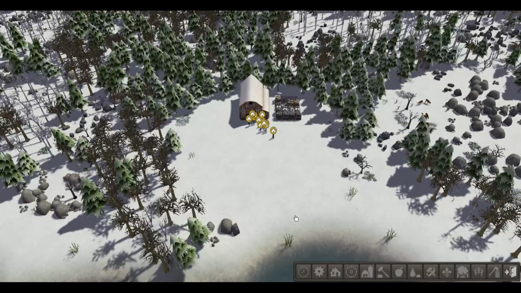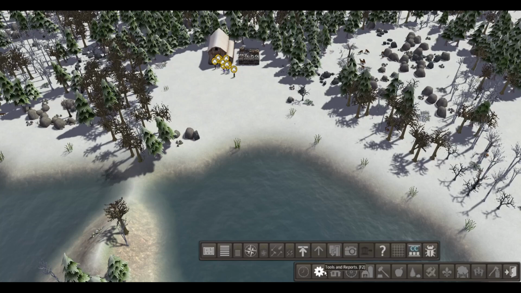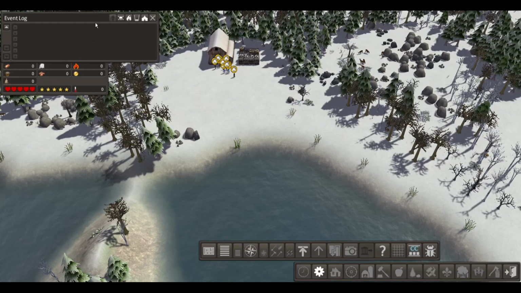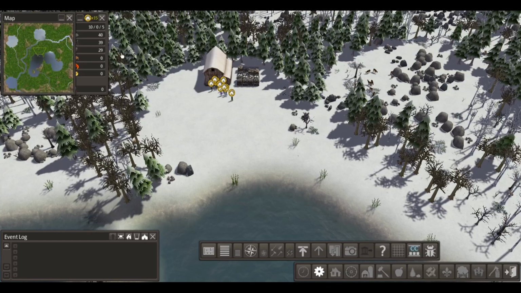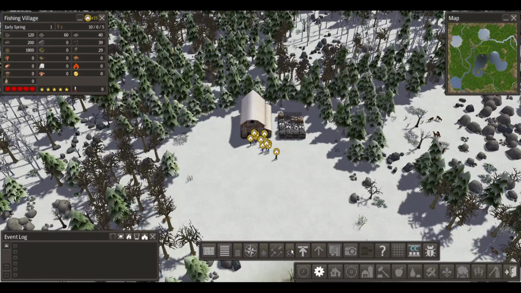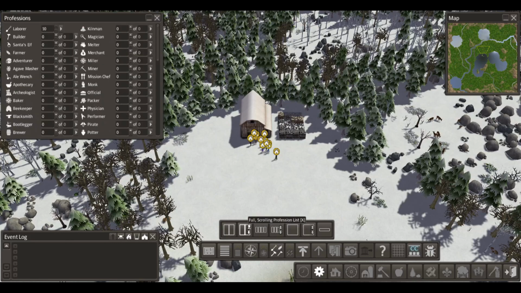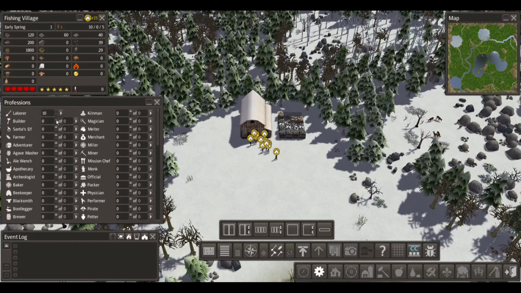Right. We are, by the looks of it, very lucky. Landed straight on a lake. So the first thing you do when you start a new Banished game, fire up the speed to 10 times, and then get your map or UI configured how you like it. Map can go over in the top right. Good. Profession list. I like the scrolling profession box. Everybody's a labourer. I'll have a couple of builders.